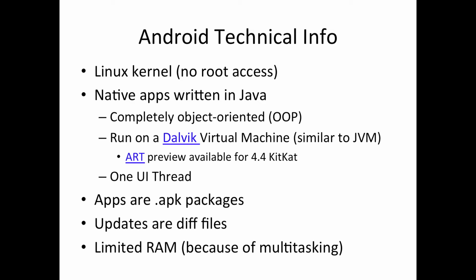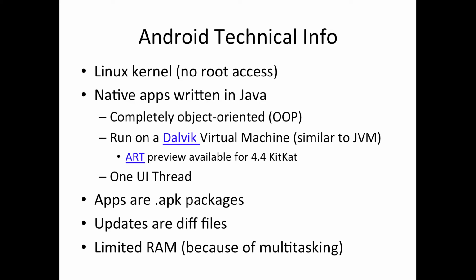Why is this important? Because a thread is a single line of execution for those who don't know. And what happens is if you do something in your code that blocks, so let's say it's a network call, or maybe some database access that could take a lot of time, then if you do that on the UI thread, it will not be able to handle user interface stuff. And one thread can only be executing one thing at one time. So if it's stuck doing a network call, so downloading things from the internet, it can't refresh the screen.